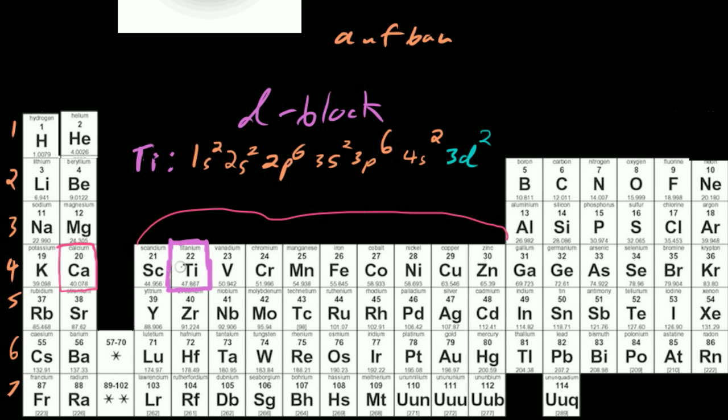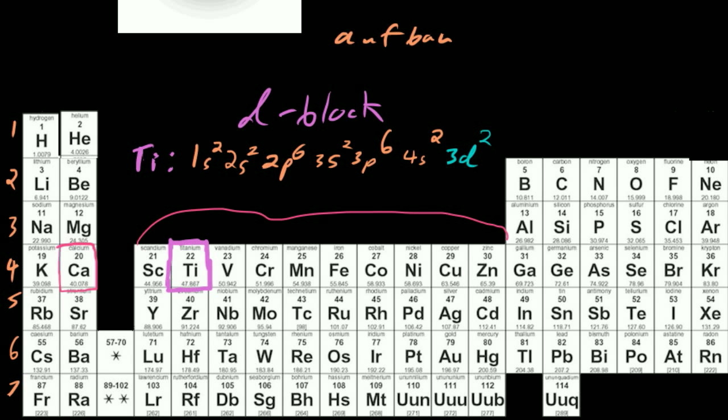So when we get to this point, after we reach the same electron configuration as calcium, after we write in 4s2, we are going to backfill the next period, into our d orbitals.